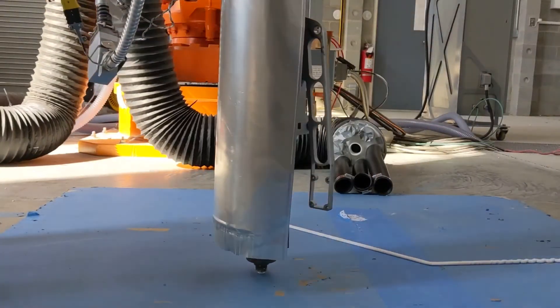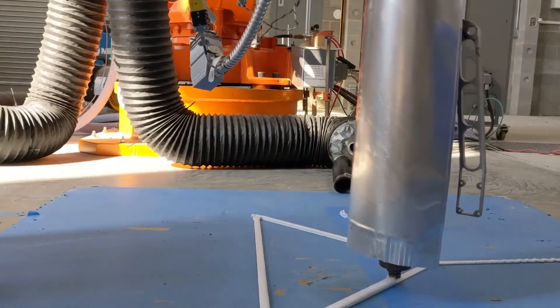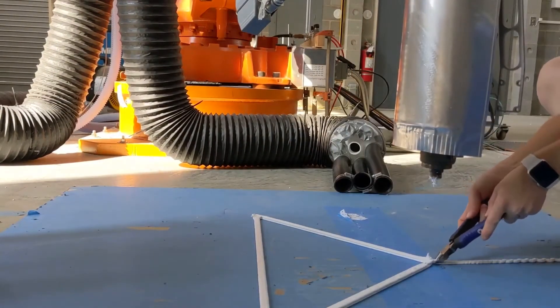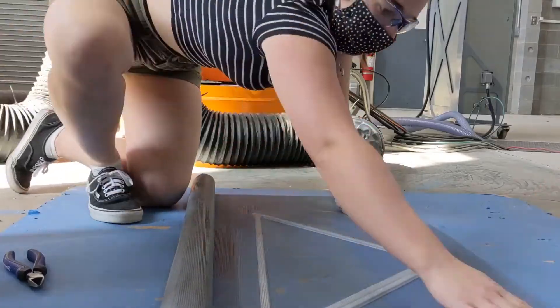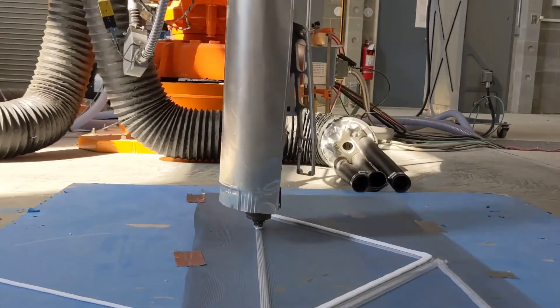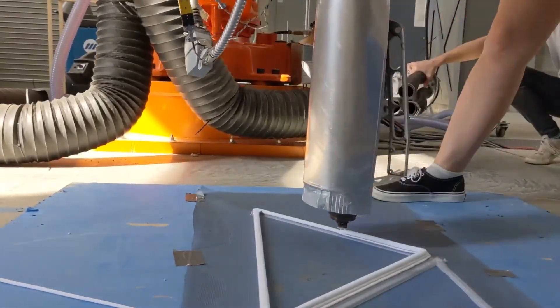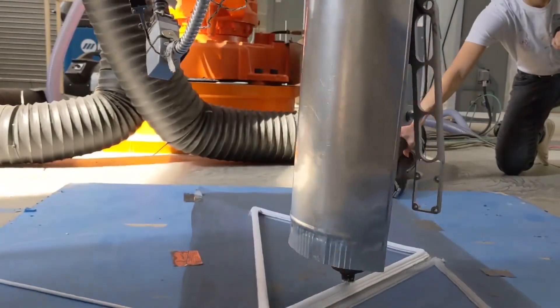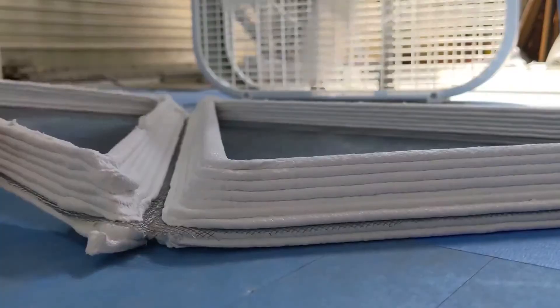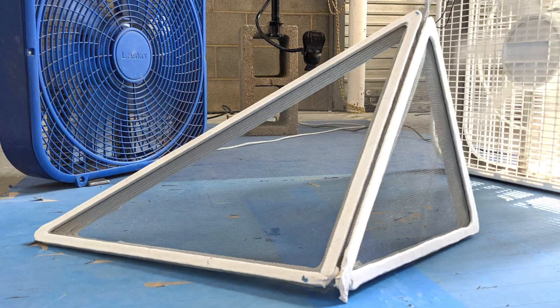We used an industrial robot arm fitted with a pellet-fed extrusion system to create large-scale components out of fiberglass reinforced PETG. The frames are constructed using multiple choreographed single-outline extrusion. A fiberglass screen is placed and embedded within the print between base layer programs and upper layer programs. Once fabricated, the framework was removed from the print area and folded to create a self-supporting structure.